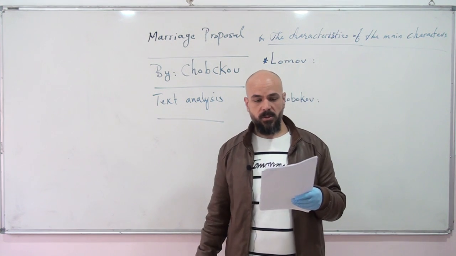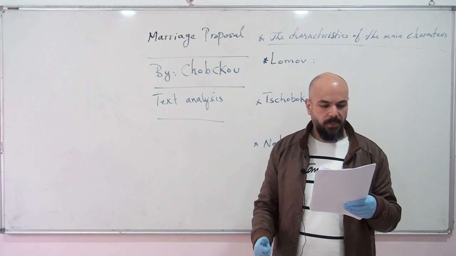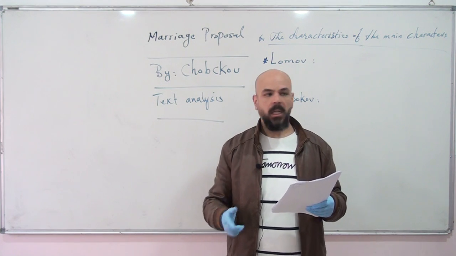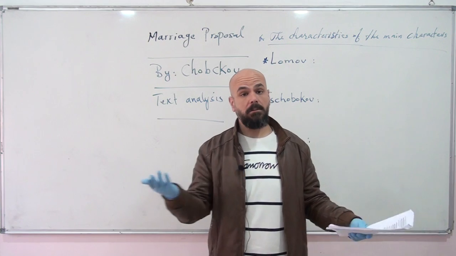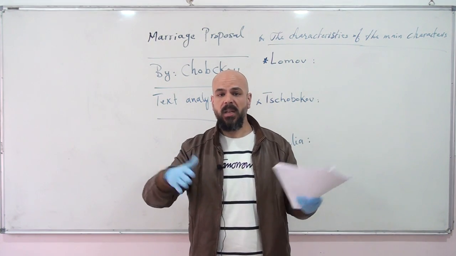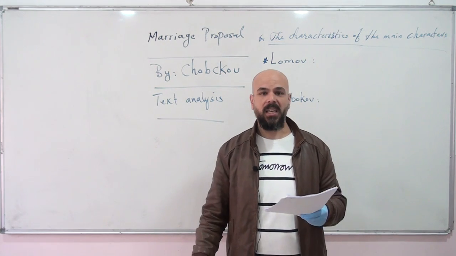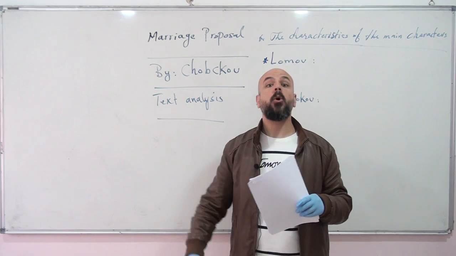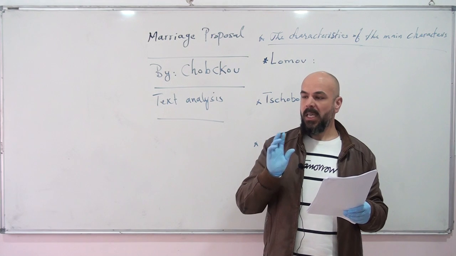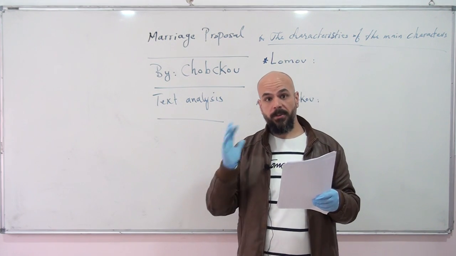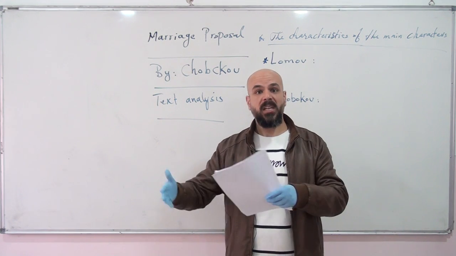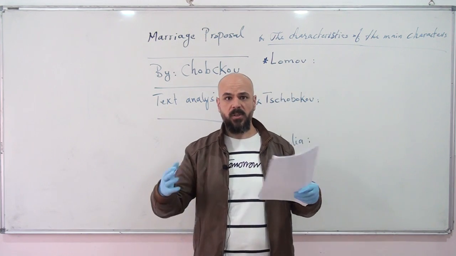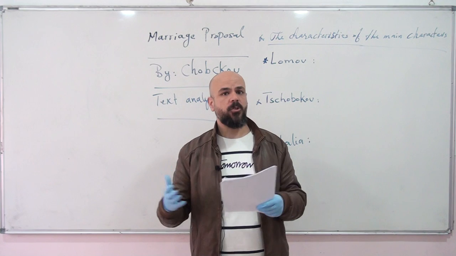The first symbol the writer used, the oxen meadows, was taken from the real world. He didn't choose a car, a boat, money, clothes, gold, silver, or diamonds. Every precious thing should be taken from real life to talk about how they quarrel, although he's coming for a marriage proposal between him and the girl he's going to marry. So he chose the oxen meadows to talk about how those people were thinking about economic gains more than marriage affection. Later on, I'm going to give you an explanation about why this was chosen by the writer as an example to show how those people were interested in money only.